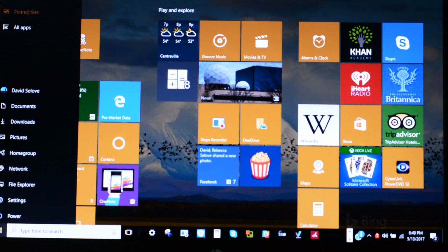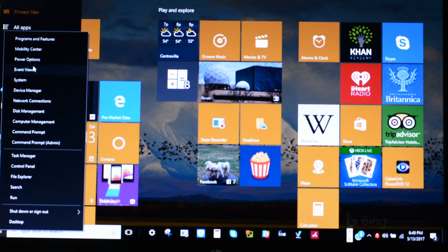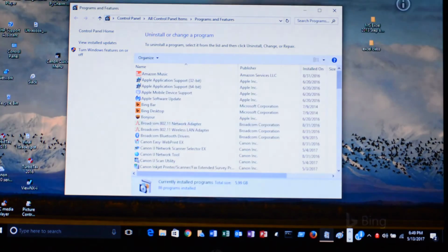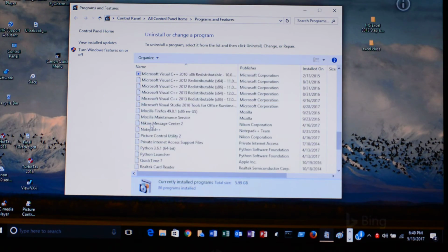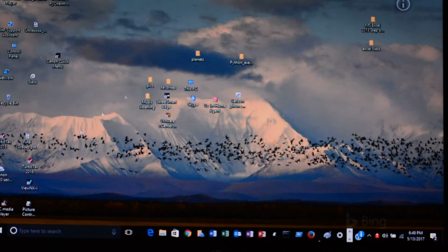Okay, if you right-click on the Windows button, you get Windows system type of applications like computer management, disk management, network connections, programs and features, which is the same thing you get to via the control panel in Windows 7 if you want to uninstall applications.